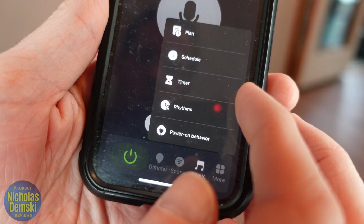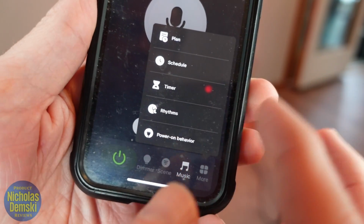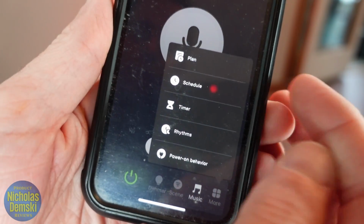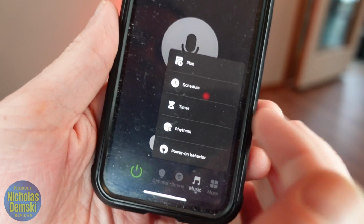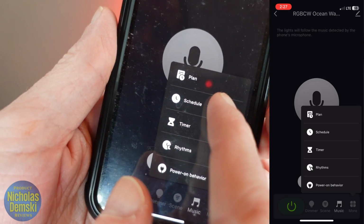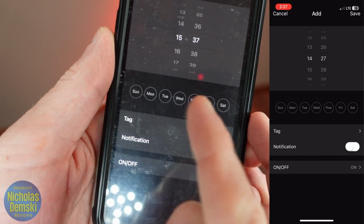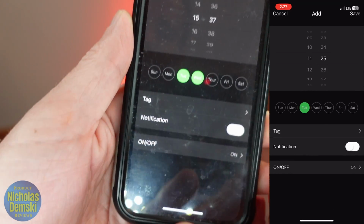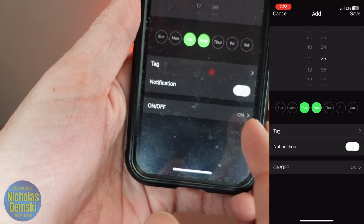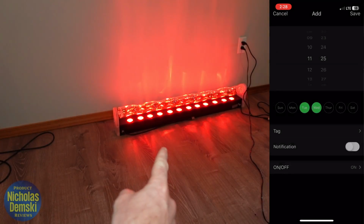If you want to set multiple timers for the future, you can use rhythms, schedule, or plan, and they feel a little redundant. Feels like they could just be one thing with some of the features worked into them together. For example, let's look at schedule. When setting schedules, we can set the time that they're set at. We can set the days that they're set at simply by clicking the days that we want to use. We can give it a name and we can set if it's an on or an off schedule to turn the light on or off.